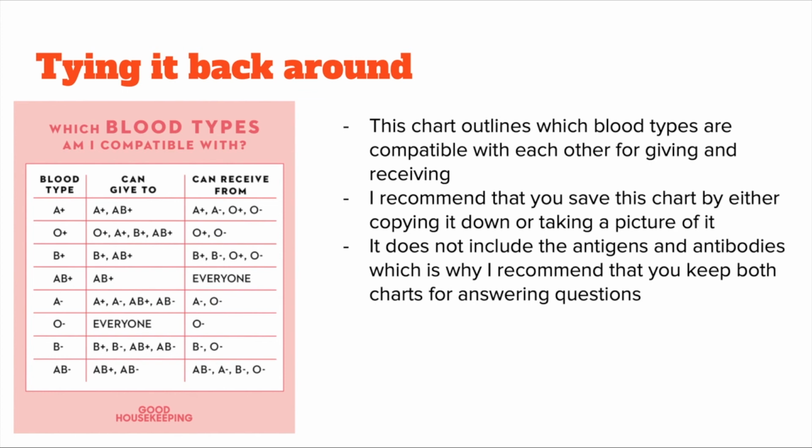This one is just more laid out, plain and simple. The other one, we delved into the antigens and the antibodies. But like I said before, I recommend using both tables because you are going to have to answer some questions, and I do have a couple right here.